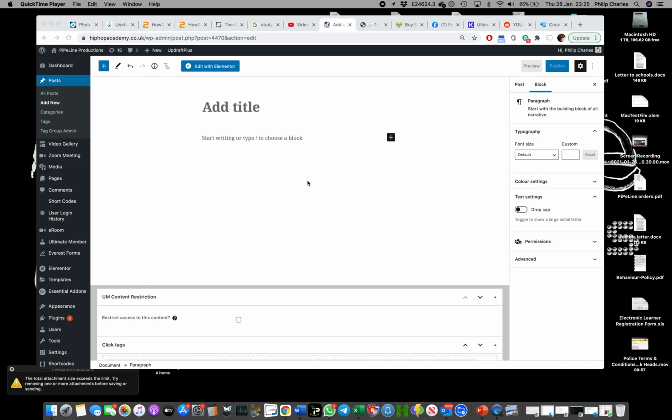Video is just about word wrapping. So when you put a picture into a post and you want to wrap your words around the picture, I had a conversation with Reese about it earlier. He was asking me about it.